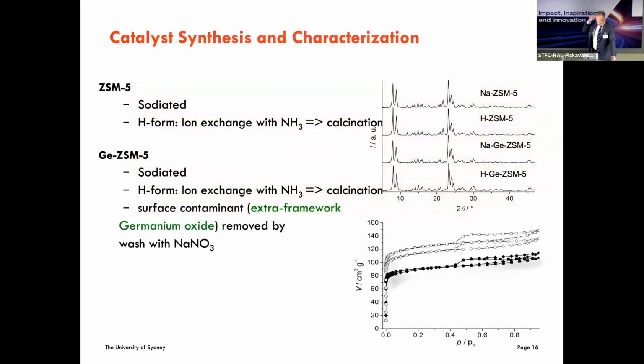So we made all these materials, and the people in the audience who are specialists can see that it sort of looks okay. One of the issues with framework substitution, so when we put germanium into the framework, is that sometimes there will be germanium on the outside of the framework. And so we remove that. Important point, and I'll come back to that later. So we remove that germanium oxide.